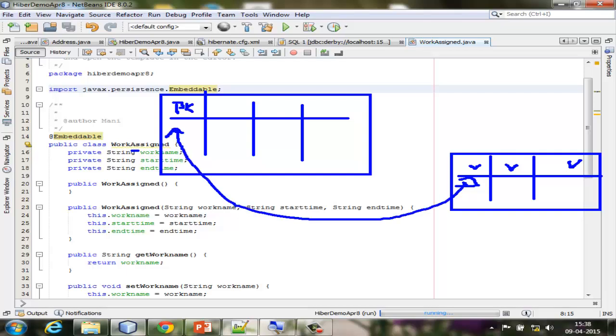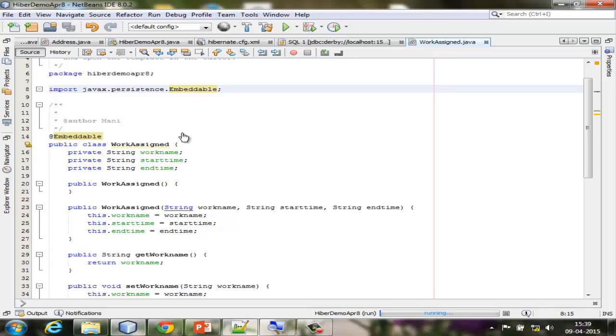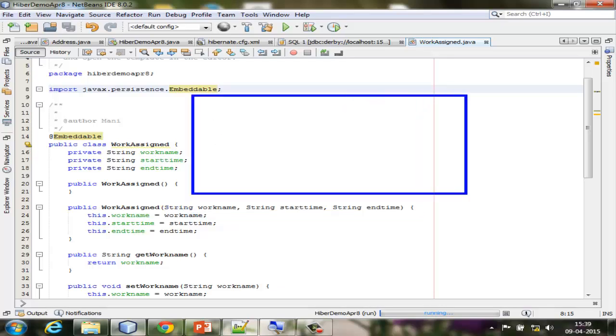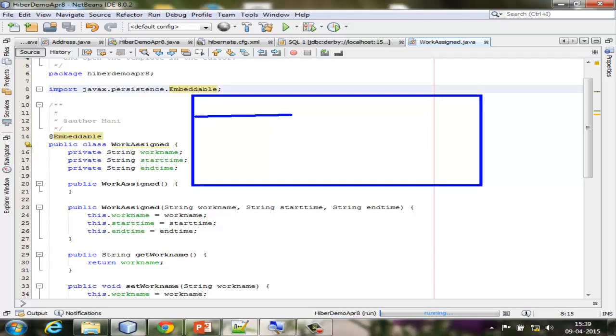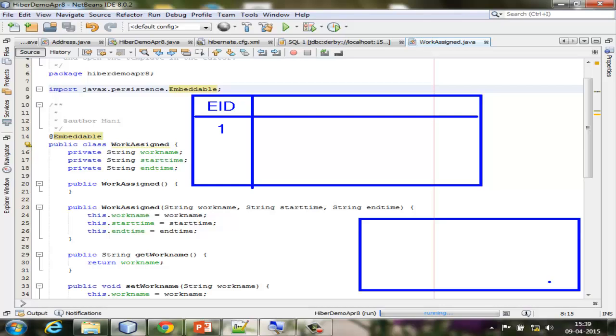What's the advantage with this kind of design? You know very well, with this design, if an employee has, let me give it a slightly longer value here. Now suppose you have an employee, assume that I'm going to just talk only about the employee ID here, not anything else. Suppose you have an employee ID with the value 1, and if this employee is assigned 3 works or 3 jobs, how am I going to connect them?